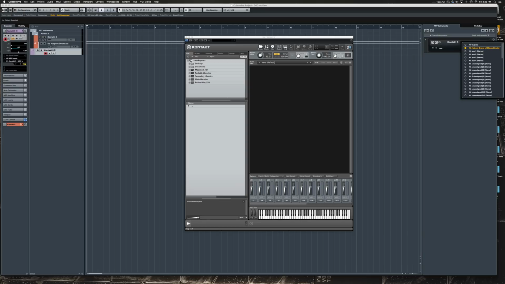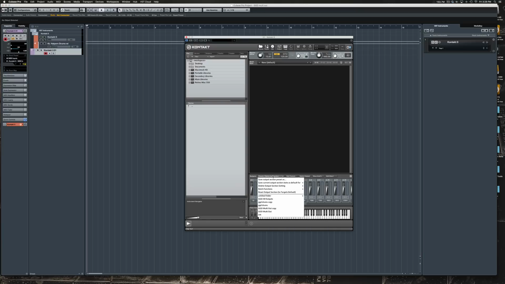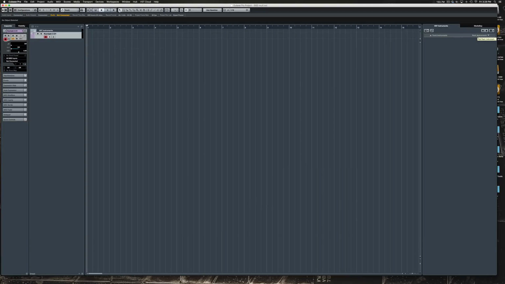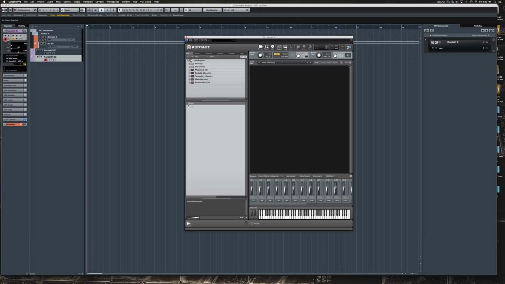Now these outputs are not reflected by that, because this is one of the weird things about Kontakt: you kind of have to restart it with this state. So what I'm going to do is save the output selection as the default for the VST plugin right here, so that when I reopen it, now when we reopen it, you can see all these stereo channels have been added in. So that's great. This gives us a good starting point.